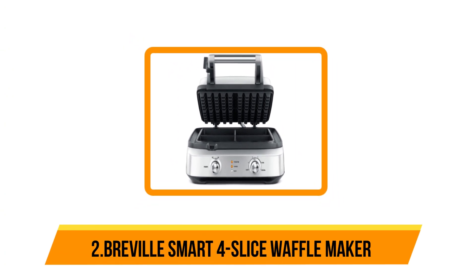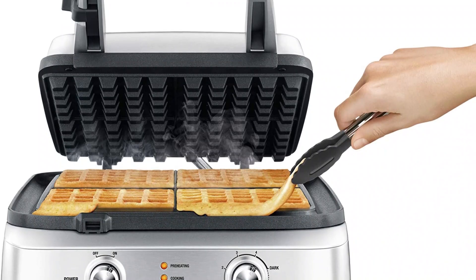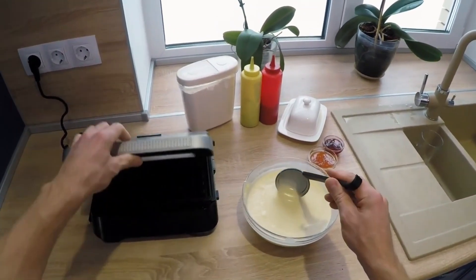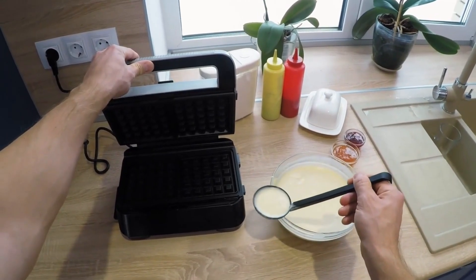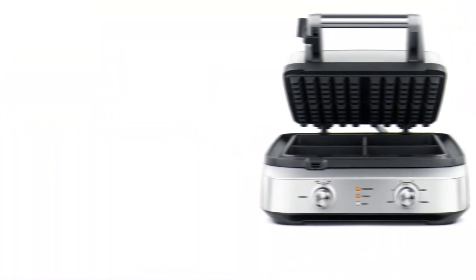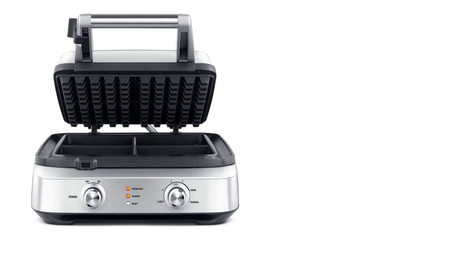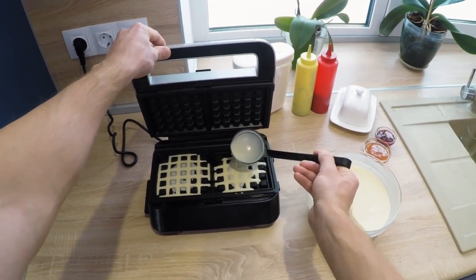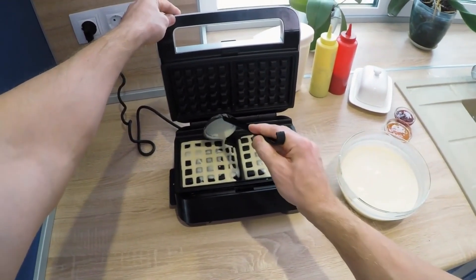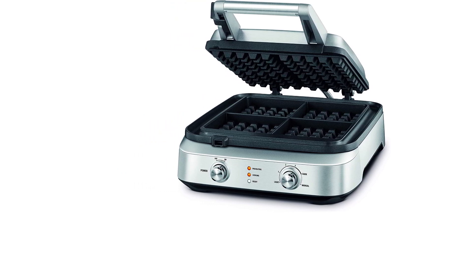Our second option is the Breville Smart 4 Slice Waffle Maker. The features of this waffle maker perform especially well, including 12 shades of browning control and an automatic start function. The Breville 4 Slice Smart Waffle Pro features stainless steel casing and deep-cast aluminum cooking plates for thicker, richer waffles. The maker distributes heat evenly, has two dials to select between four different types of batter, and offers 12 shade settings for optimal browning control. Plus, it has a button designated for browning waffles a bit longer without having to restart the cooking process. There's no penalty if you add more batter because the no-mess moat that surrounds the cooking grids completely eliminates batter overflow. While it took about 30 seconds to spread evenly across the second half of the grid, the browning was consistently even.